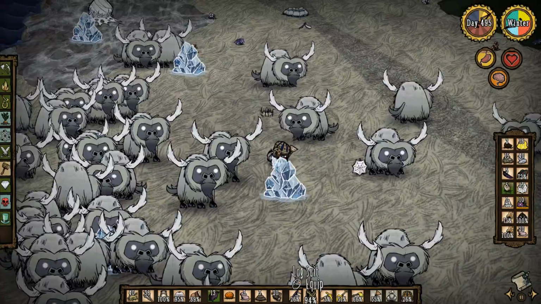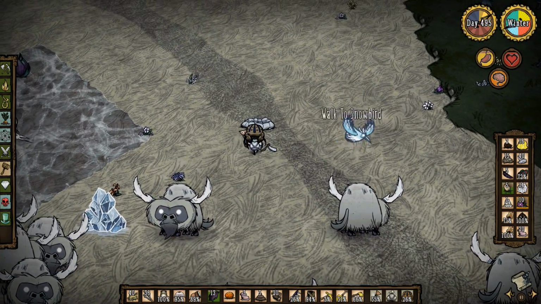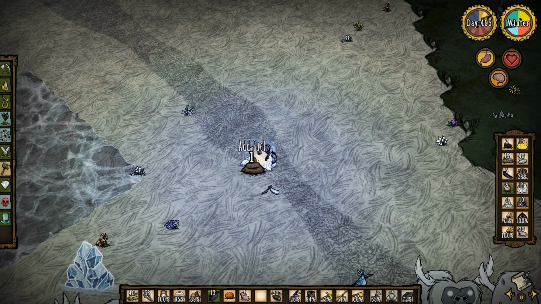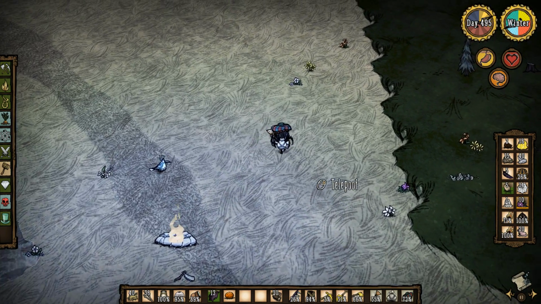There's a spider hat and a silk. This is kind of a problem. I can try to relocate some of them. Let me throw the poop on here to keep my torch going. I'm going to use these. What I want to do is take the beefalo horn.